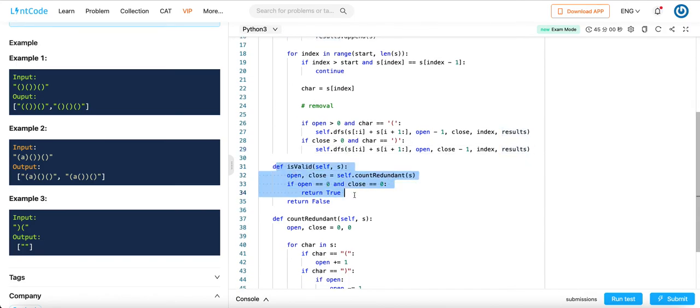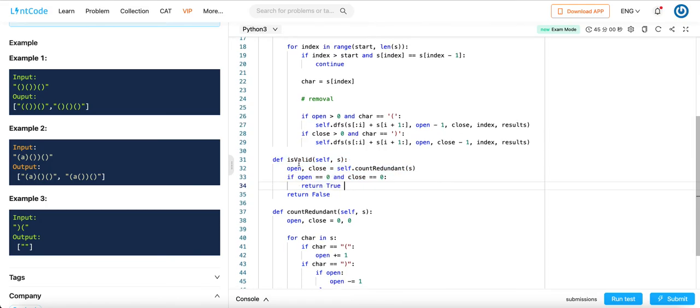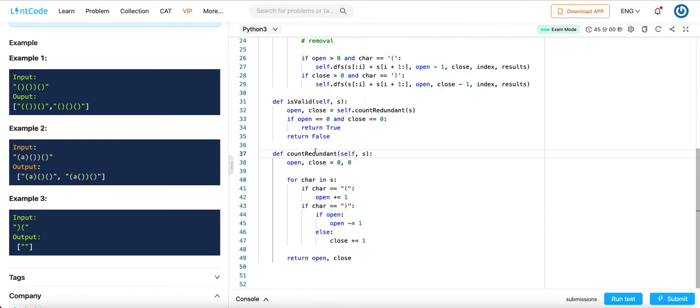And let's check on our helper function. So a string is valid if it has 0 redundant parentheses, either open or close. So we call count redundant, and if both of them are 0, we return true. And like here, you can see it has 0 redundant parentheses. And let's go to our count redundant. So we start off by declaring open and close with 0, and we scan through the string.